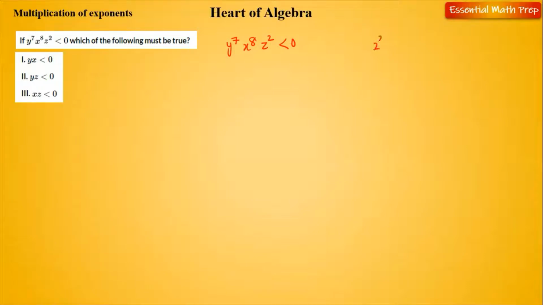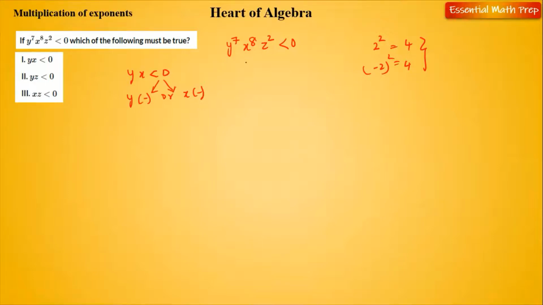That is, 2 squared is 4. Negative 2 squared is also 4. That's the premise around which this whole problem is asking. If this were to be the case, which one of the following must be true? yx is less than 0. Yes, y could be negative, or x could be negative, right? If they're both negative, then yx cannot be less than 0 because it has to be greater than 0. For yx to be less than 0, this is possible.